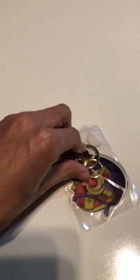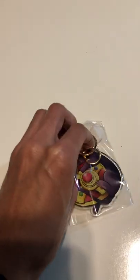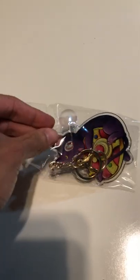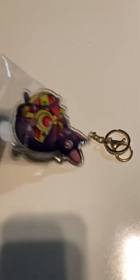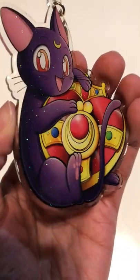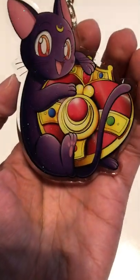I'm gonna go ahead and open this. I think I'll be able to do this with one hand — yep, I can definitely do this with one hand. Wow. Wow. Yeah, that is so, so beautiful. I just love the glitter that is in this — I think this is made of resin, actually. I love the glitter effect on the front.